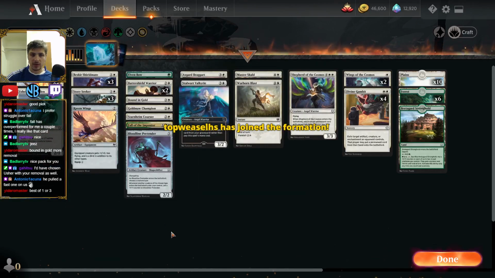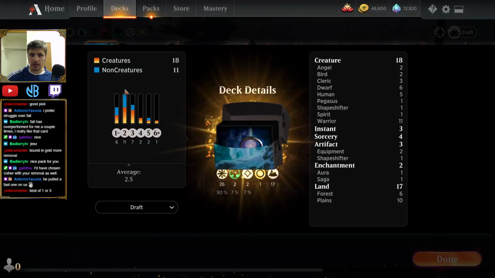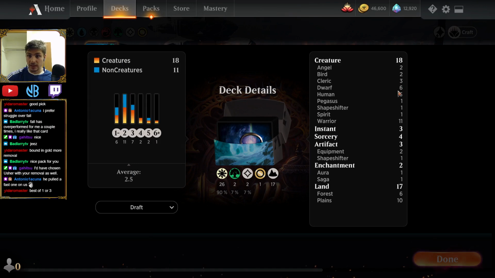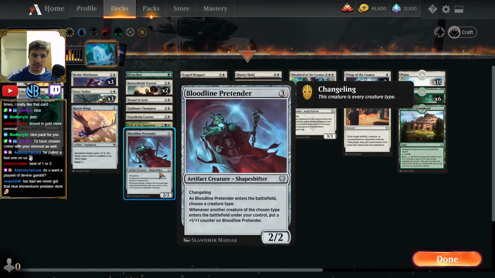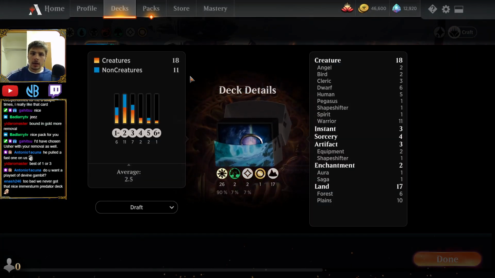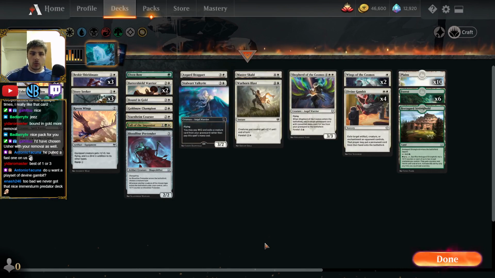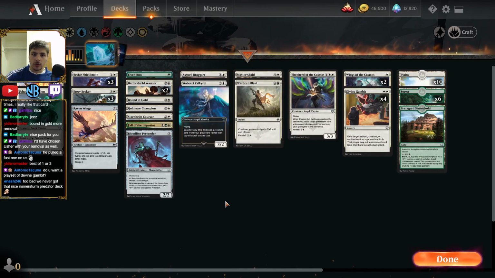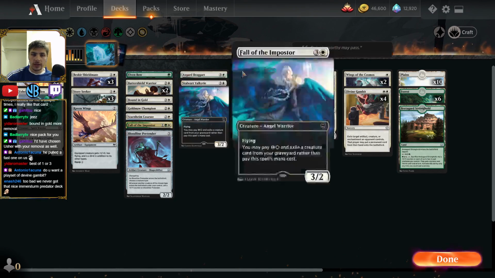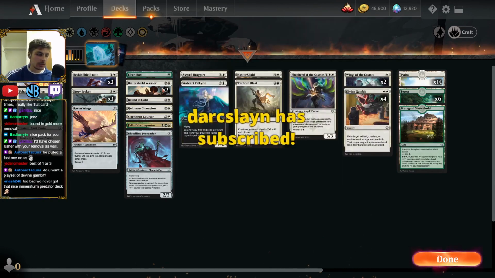This is a 3-drop. We have a lot of 3. So this is Bloodline Pretender. Let's see our creature types. We have 6 dwarves, 5 humans, 11 warriors. Look at that. So this guy's actually going to be pretty good in our deck. 11 of our 18 creatures are warriors, and this makes an elf warrior, so 12 creatures are warriors. So that's pretty neat. We have 1 saga to go with the Master Scald.